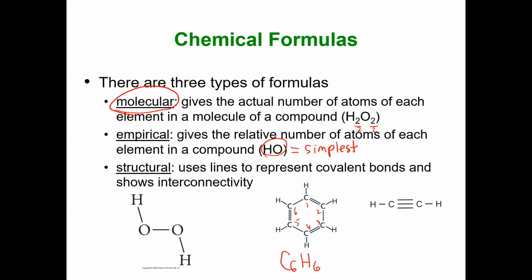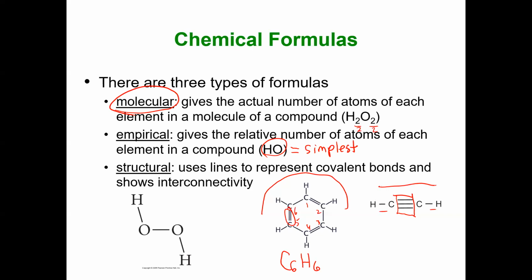And then here I have the molecule, right? Acetylene, or ethine. This is a little bit different, right? So in this structure of benzene, we see single bonds and a couple of double bonds, right? And in ethine, we see a triple bond and a couple of single. We'll get into that later. Don't worry too much. Right now, we're just looking at structures and writing out their molecular formula.